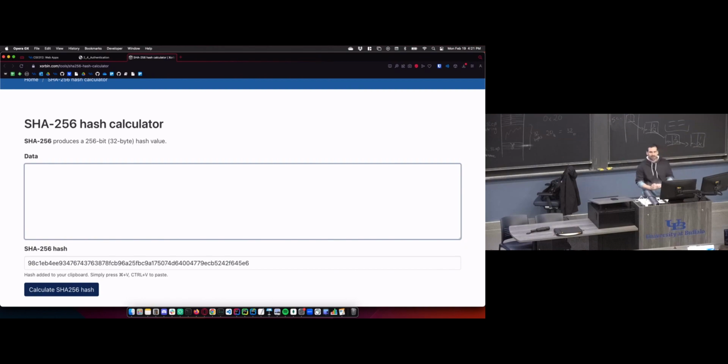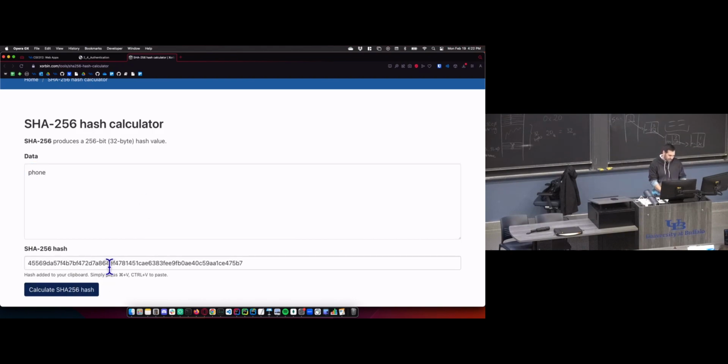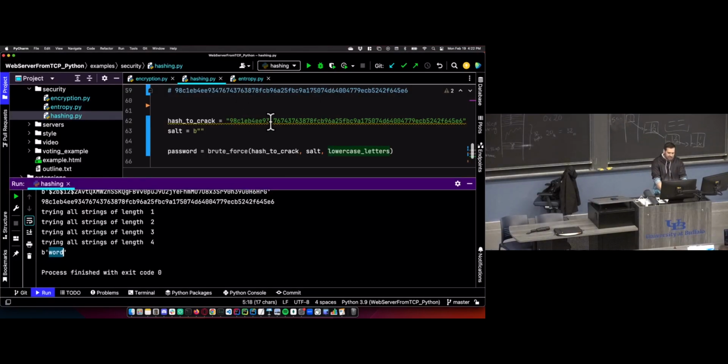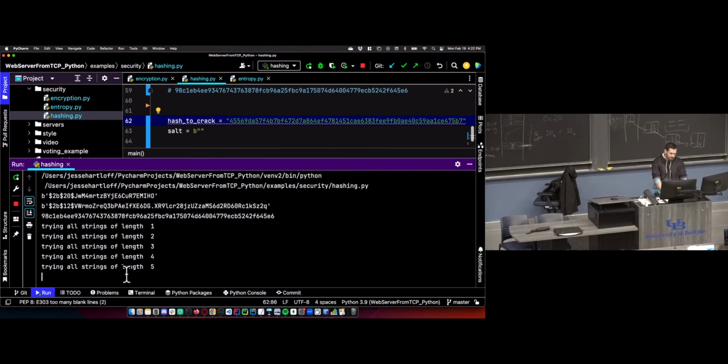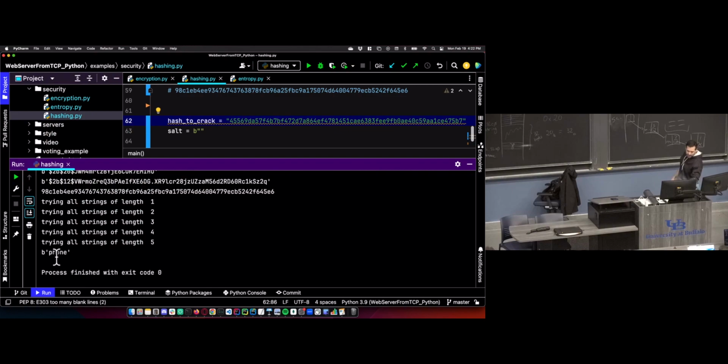We go back, and now, just as a proof of concept, I have no creativity in lecture. I looked at my phone and thought phone. But I've got too much running through my mind to be creative, too. So here's the hash of phone. That word did not hit my Python code at all, because maybe I just stored that variable or something. I'm going to paste it here. I'm going to run my brute force algorithm. And as is implied here, it tries every combination of those characters of length 1, length 2, length 3, length 4, length 5, and spits out what the original plain text was by just giving it the hash.